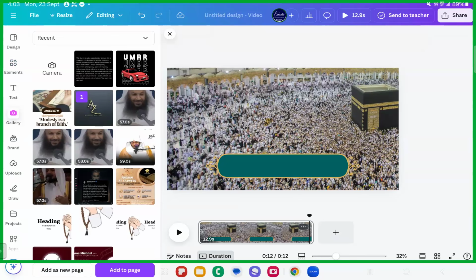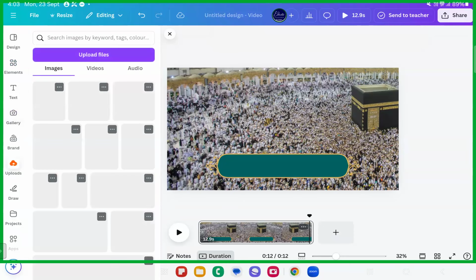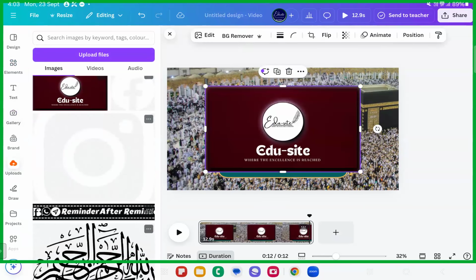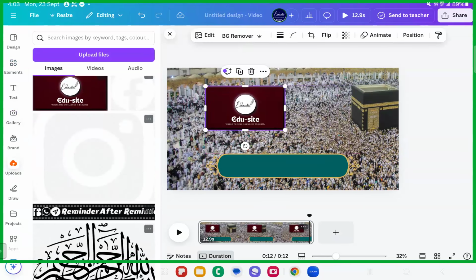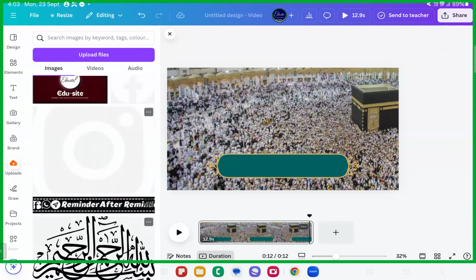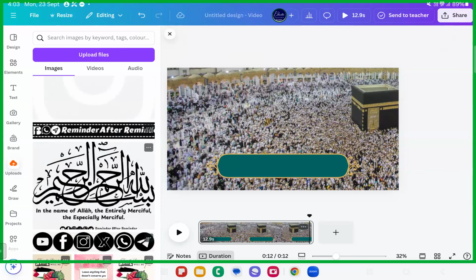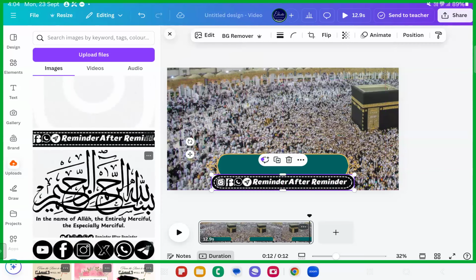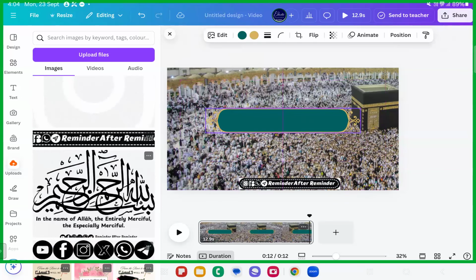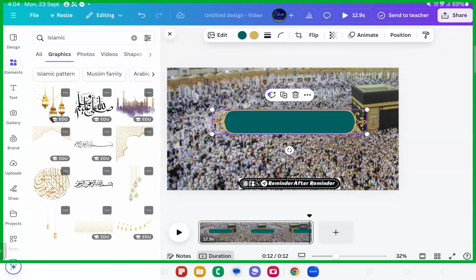Okay, so dear sisters and brothers, for example, I'll try with different ones. I'll upload some other ones. If you want to add the photos upon it wherever you want, you can go ahead with that as well. So these are a few of the things that you can go ahead with. If you want to add a photo, you can just click it and keep it wherever you wish to.